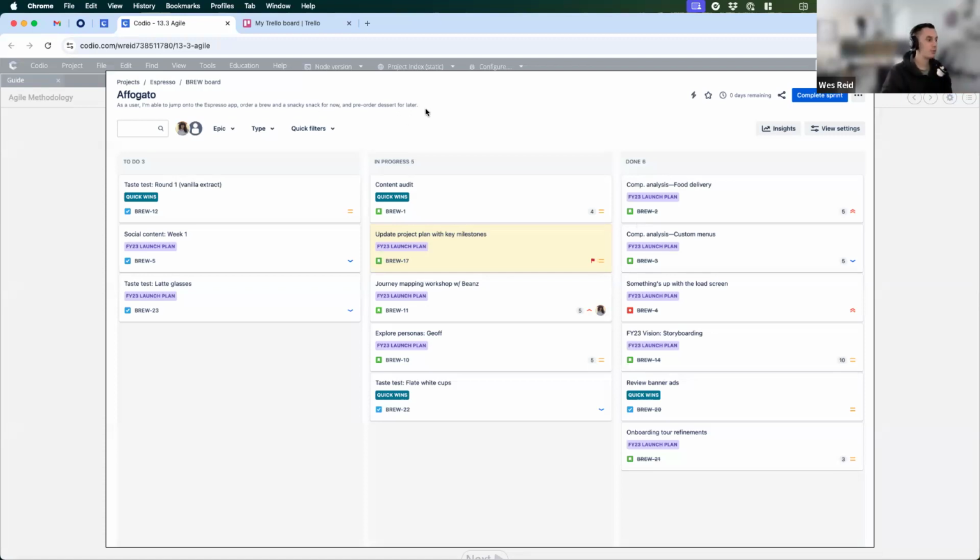So we see here are a bunch of different cards. You can see these are individual little rectangles that have a tiny bit of information on them, and we'll talk more about what goes into a card. There's a bit of detail on here as well. There's some checkboxes here. There's some tags as to what these are related to. Perhaps these are epics, as well as a brief description of what the specific task is.